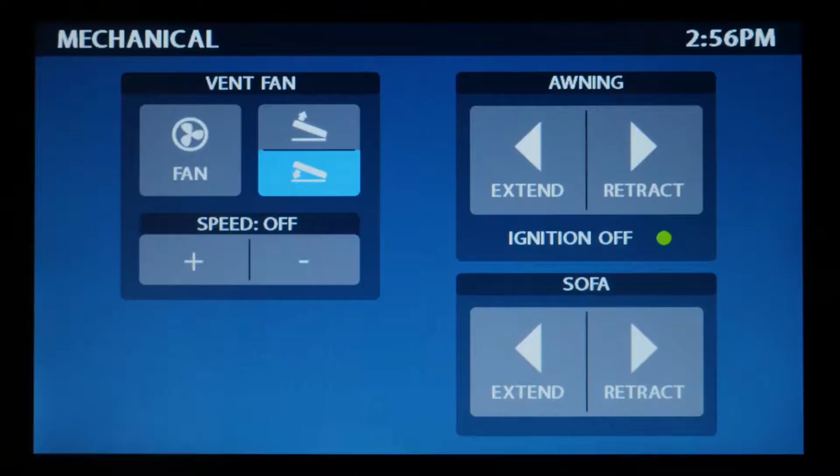Also, on the mechanical page, we feature the controls for the awning, extension and retraction, as well as the power sofa. Our interior LED lights are all controlled off of our two touchscreen control panels.